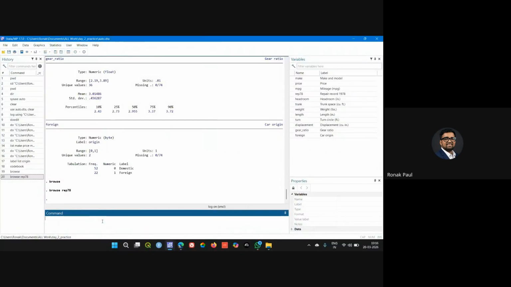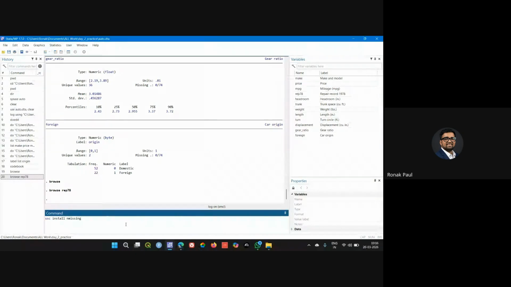I know that there's a package called nmissing, so we can install that. Whenever you need to install a Stata command, you always need to have an active network connection on your computer. If you have a network connection, go ahead and type ssc install in the command window, and after that write the command name. In this case, the command name is nmissing.